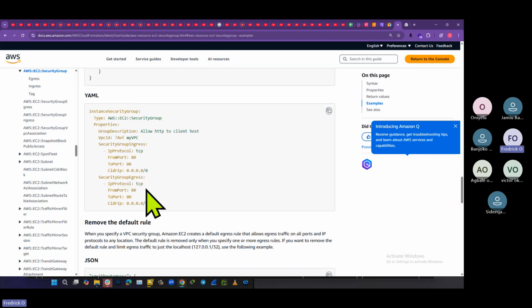You understand? So if you want to put port 8080, you can put one. You can also use port 22 if you want to. You see that? Now, if you watch here, you're going to see that this one has something we call VPC ID. And it says reference my VPC. So the question is, there must be a VPC you have created. So it wants to refer to the VPC.